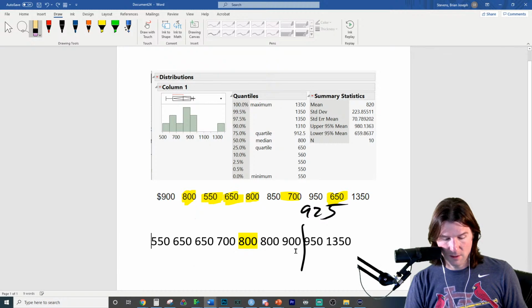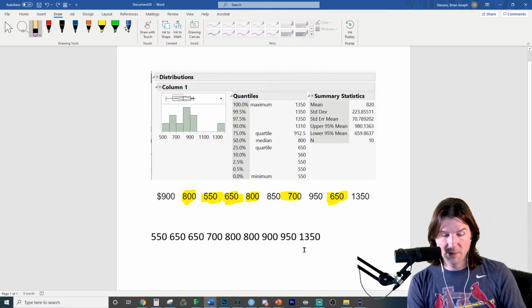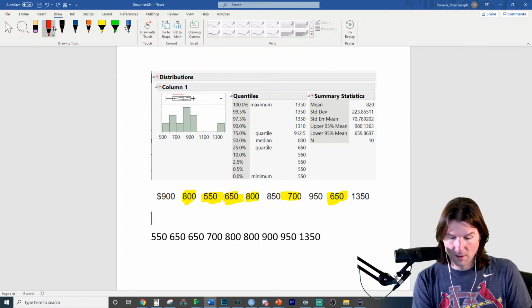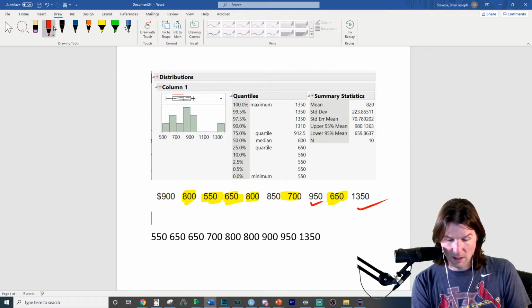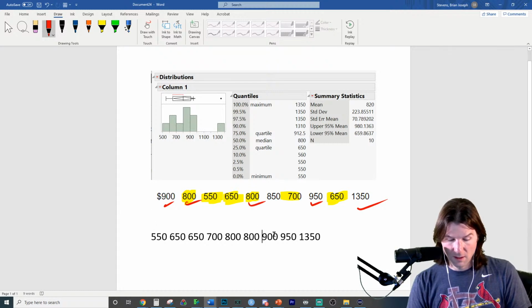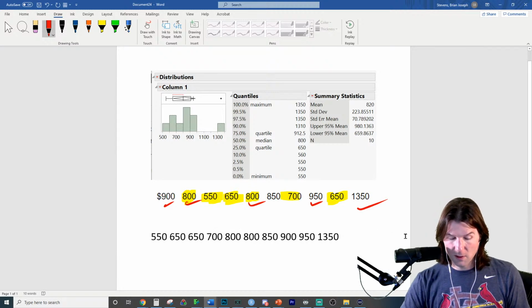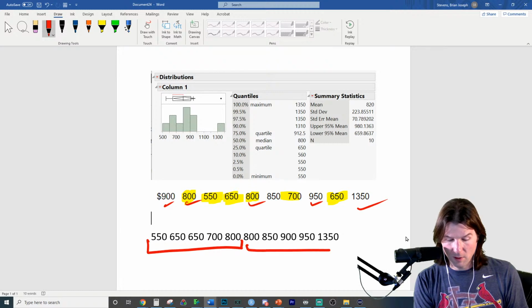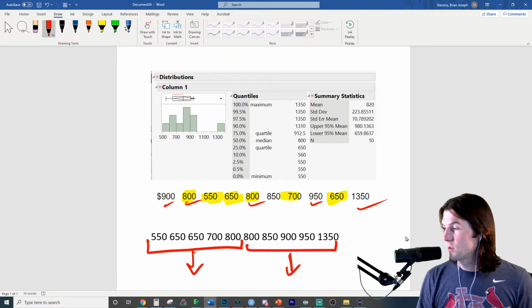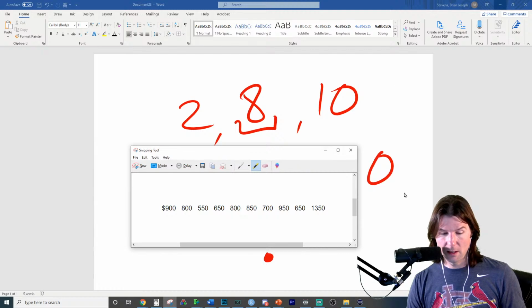Okay, let's get this question. This is what happens when you make errors. Okay, 1, 2, 3, 4, 5, 6, 7, 8, 9. Does anyone see the extra numbers that I missed? Let's check them off. 1350, 950, 900, 800, 850. There it is. 850. So now we divide it into two even parts. Here's the two even parts. Even part 1 and even part 2. And then here's the center there, and there's the center there. So it's going to be 900. So there's the error. So the answer will be 900.